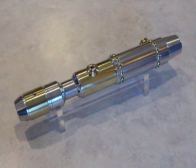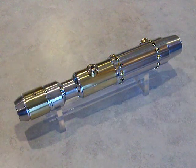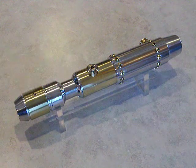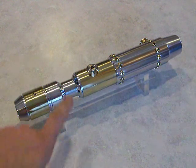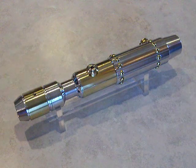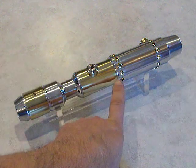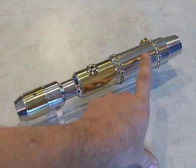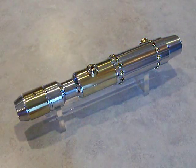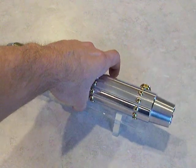This one was constructed using all MHS parts from the Custom Sabre Shop. I think this is Bladeholder 17 or 19, something like that — the short Style 1 choke. Under here there is a 2 inch extension and the double threaded male adapter. This is the threaded MHS grip section. Back here we have the Pommel Style 8.